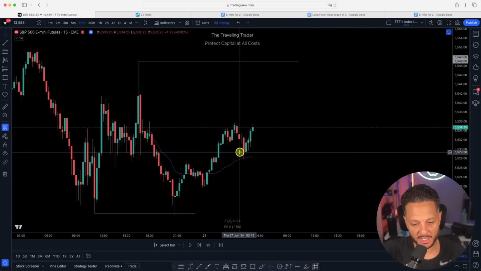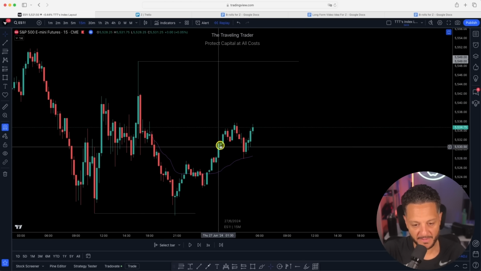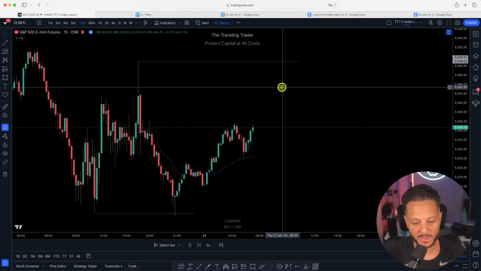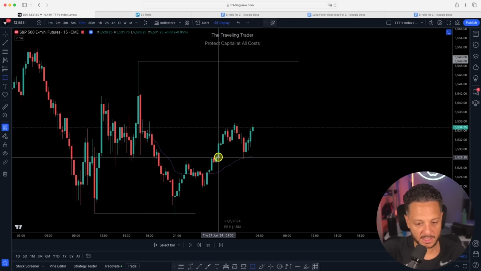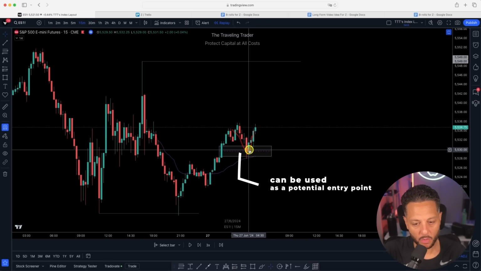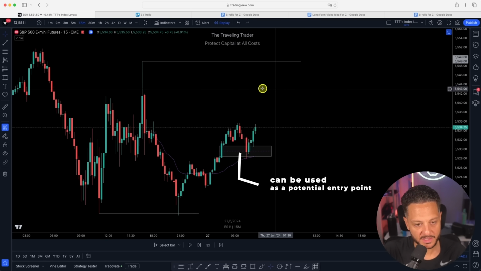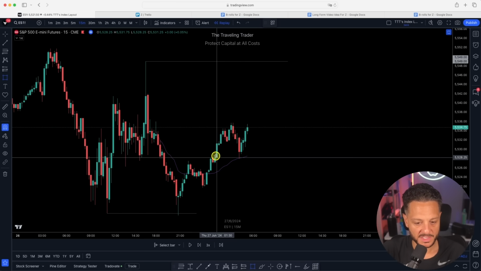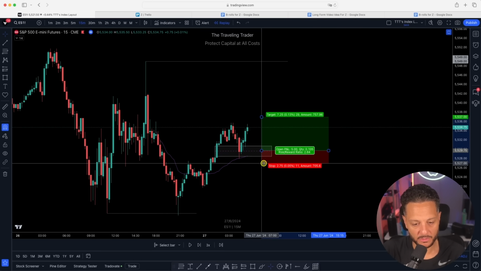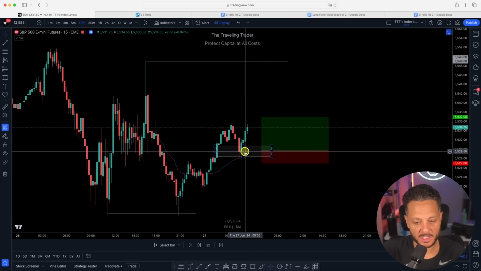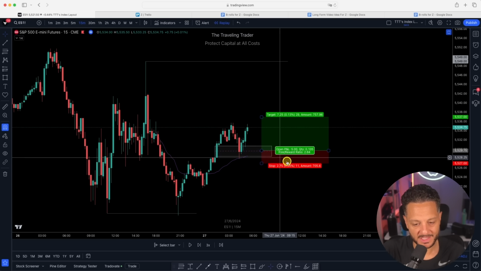Yes, you can trade a fair value gap that is in continuation of the play that you were trying to make. So in this case, this fair value gap right here can be used as a potential entry point in order to ride the continuation if you believe that this is the draw on liquidity on the buy side. In this case, here is your fair value gap. I would say if you're a beginner, you would conservatively set your entry point in the middle of the fair value gap, as opposed to trying to set a trade at the top of the fair value gap.